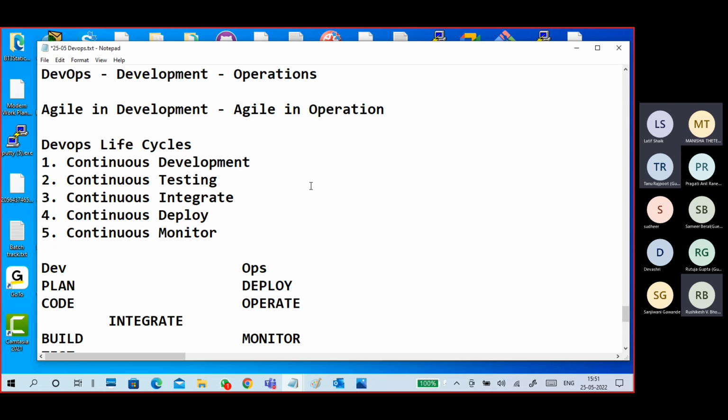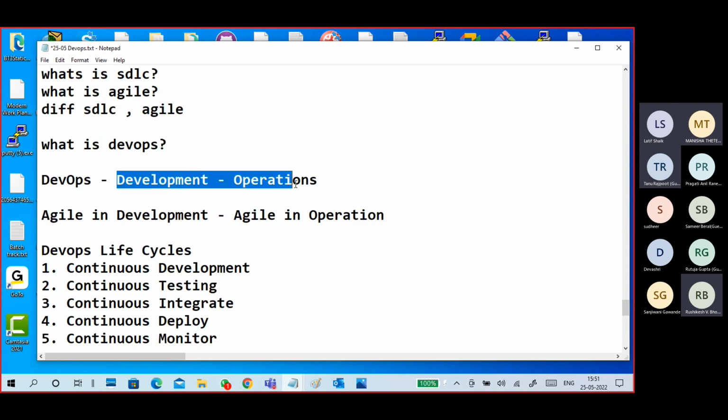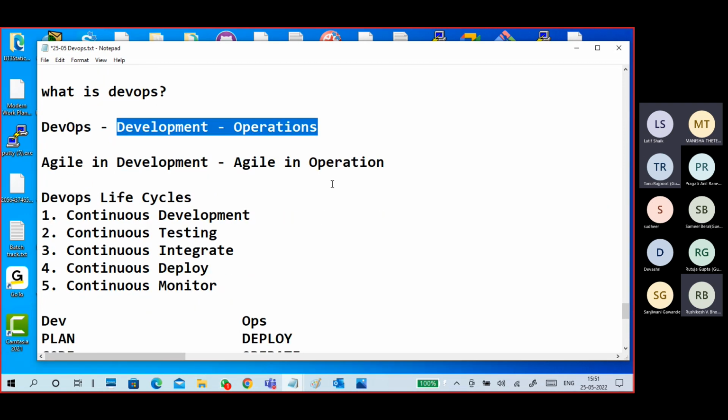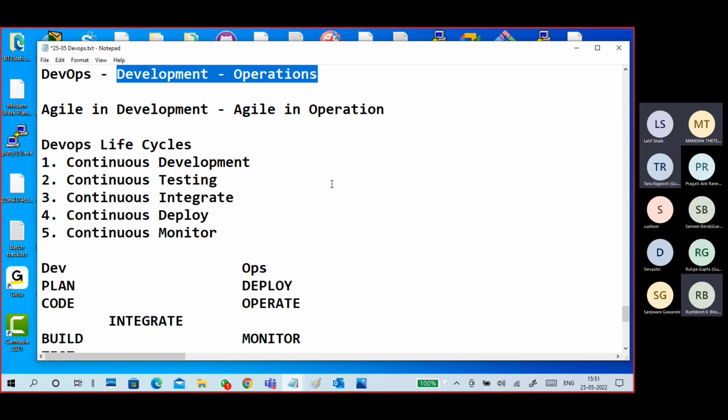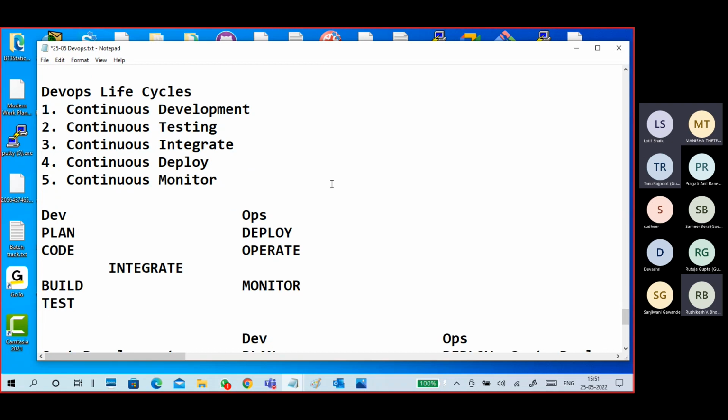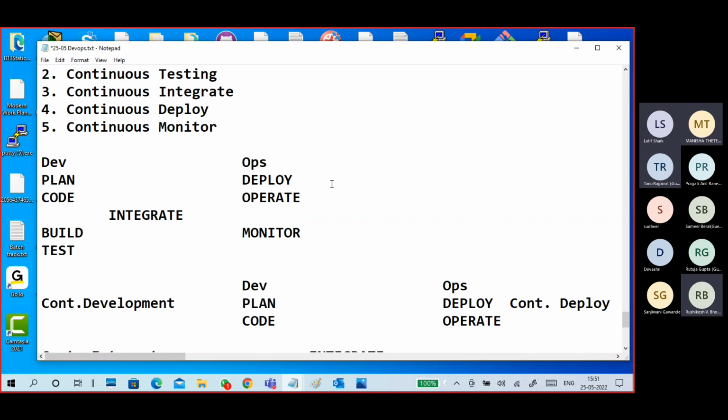DevOps has 5 life cycles: continuous development, testing, continuous integration, continuous deploy, and continuous monitoring.